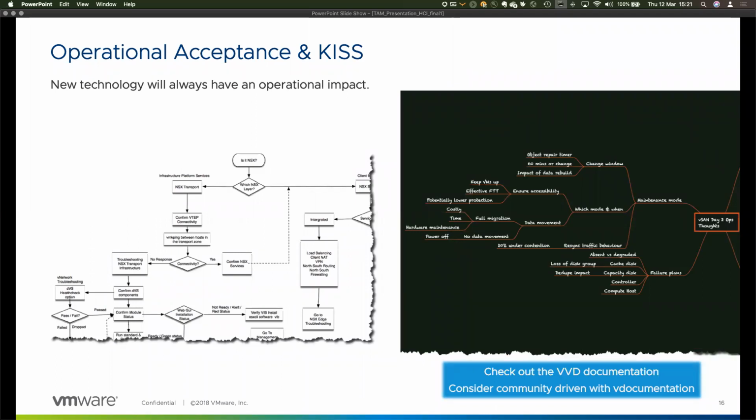So here's an example of one for NSX. I worked at a company where it was quite early on. A team of network people didn't know NSX, and a team of vSphere people didn't know NSX, and they hadn't got much skill set bleeding between each other. So I made a flow chart that actually said, is it NSX or did NSX do it?